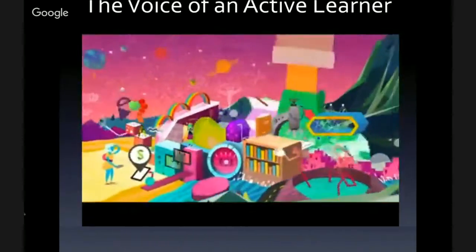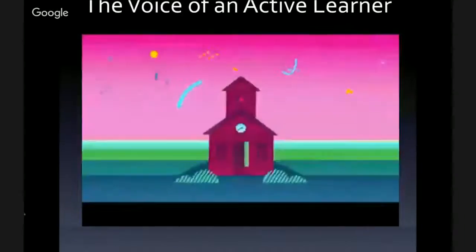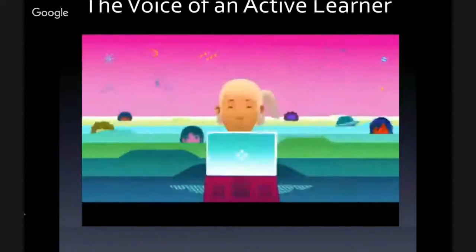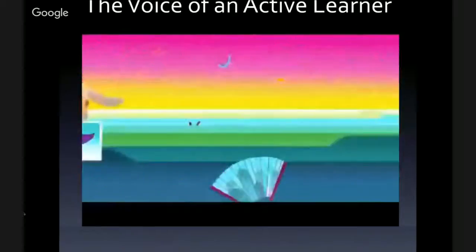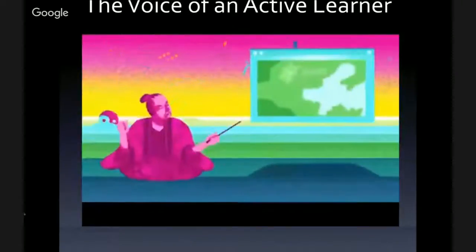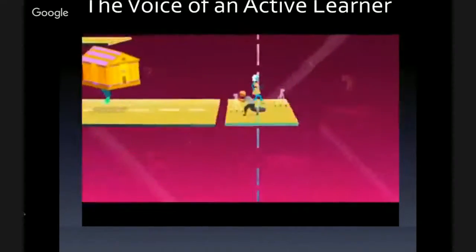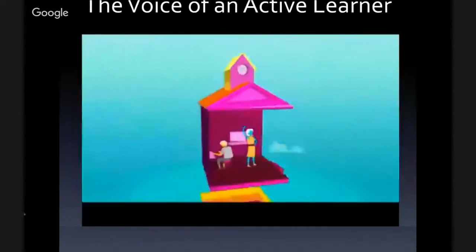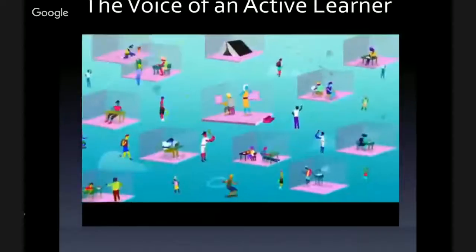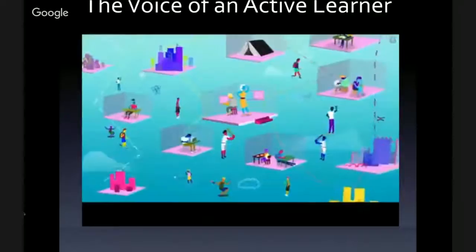Maybe the best price for cool shoes, or where to hike the Himalayas. To learn, I look online, because the classroom isn't enough for me. Not when I can see faces, hear voices, and chat with people on the other side of the world. I want to learn about Chinese history from someone in Beijing. My school has to keep up with me, not the other way around. I have more and more choices. When you were my age, no one had heard of a charter school. No one could imagine a virtual school. But it's projected that by 2019, half of all high school courses will take place online.